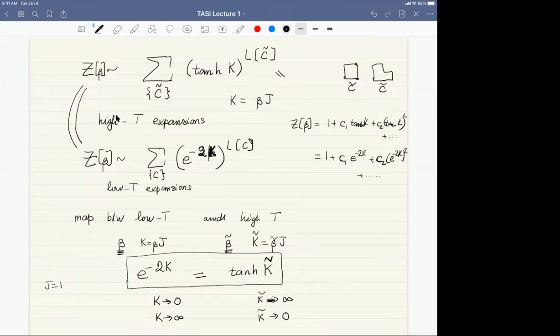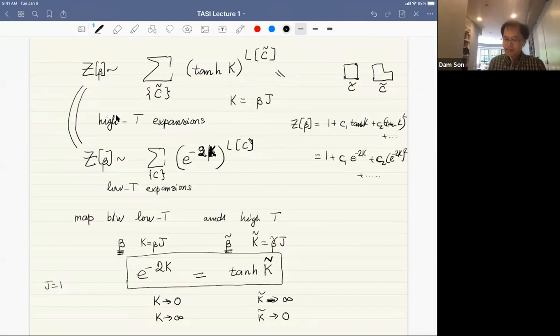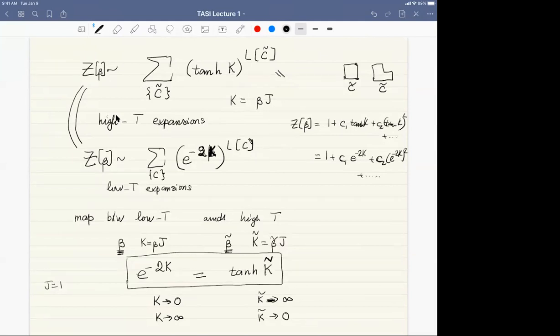Could I ask a question about the equality of these partition functions? One thing you haven't taken into account, as far as I can tell, is that in the low temperature phase there are two ground states because you have Z2 symmetry breaking. But in the high temperature phase, there's a unique ground state. And I would think that would be reflected in a prefactor of the partition function. But maybe you're not taking that into account. I'm not sure.